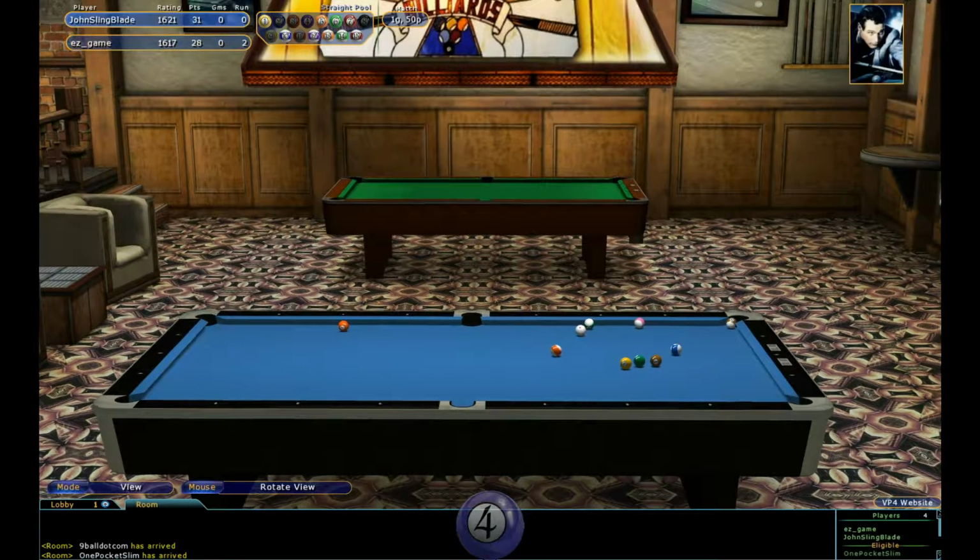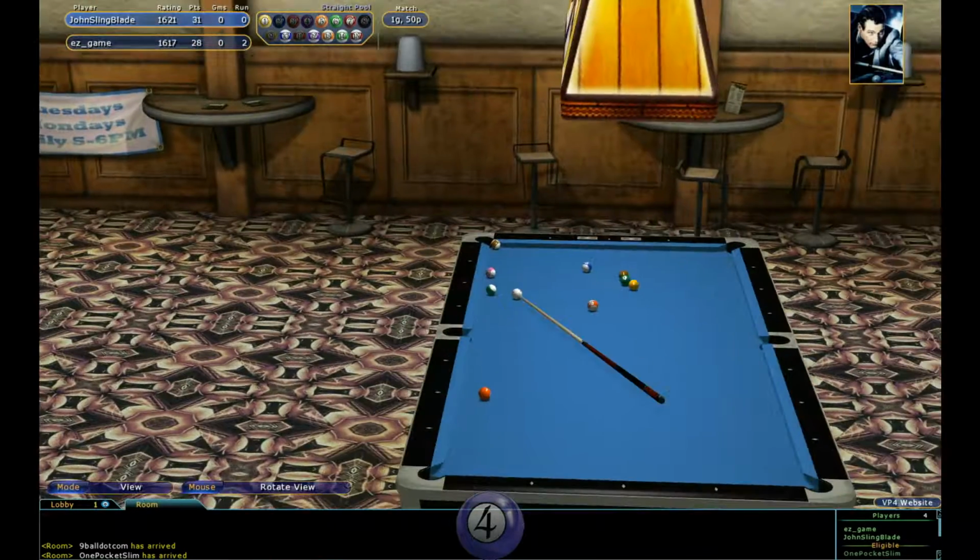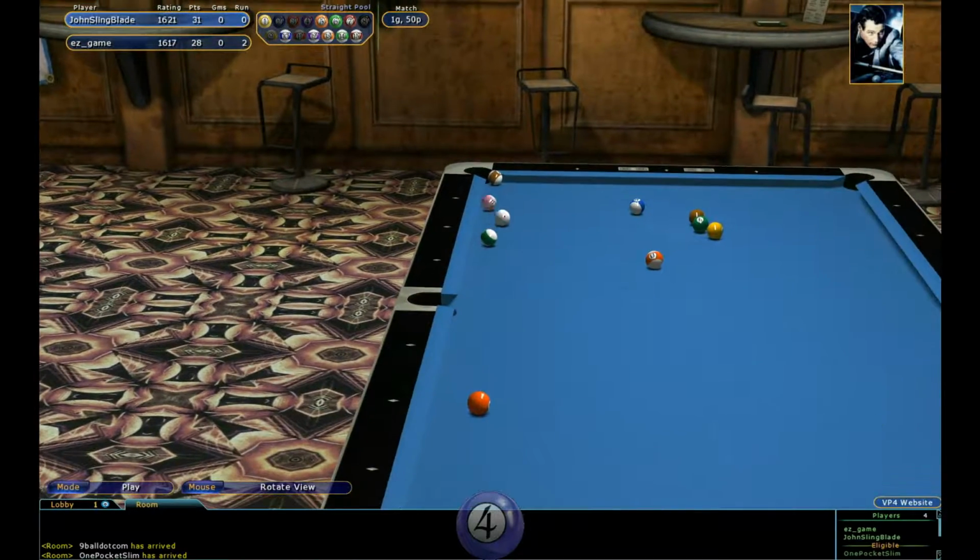So another one rattles in the jaws. John's got a chance here to just nibble away at that scoreboard. He has a 5-point lead now, 33 to 28.